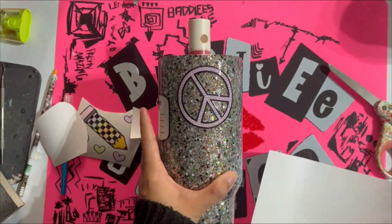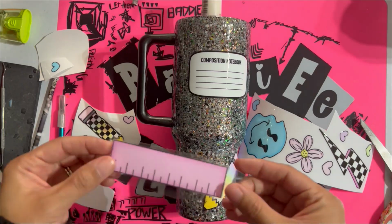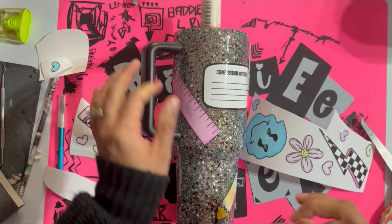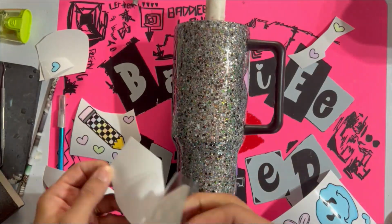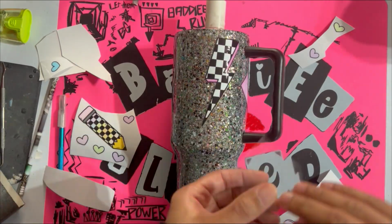You do not have to use these UV DTF decals on just cups. You can certainly use them on, I think they'd be super cute on a clipboard, on notebooks for teachers. There's just so much versatility. Keychains, there's so much versatility with these kinds of things, and I love it. So we're going to be just using this entire decal sheet all the way around the cup.